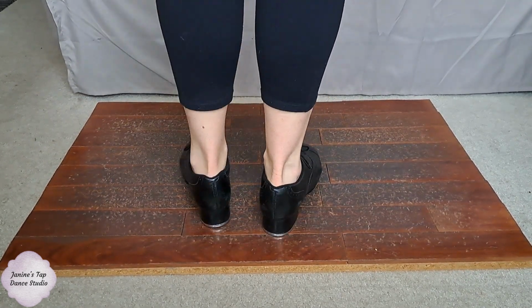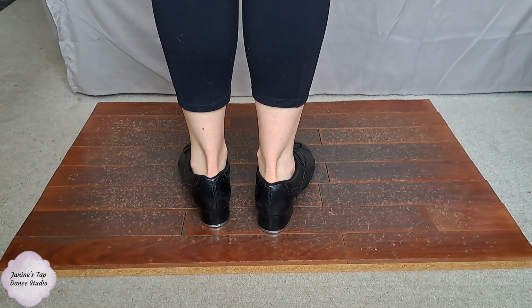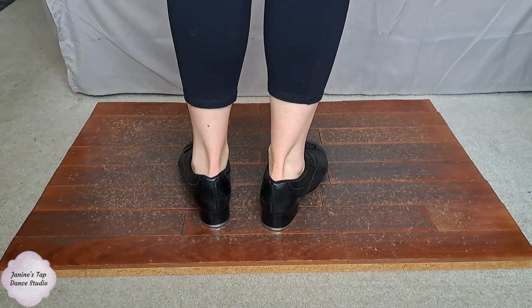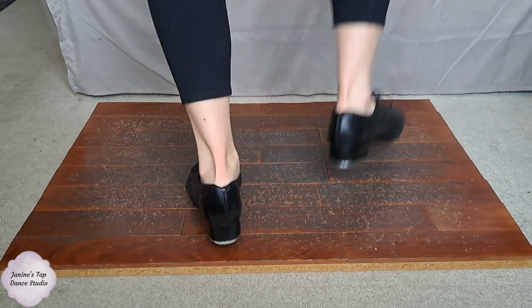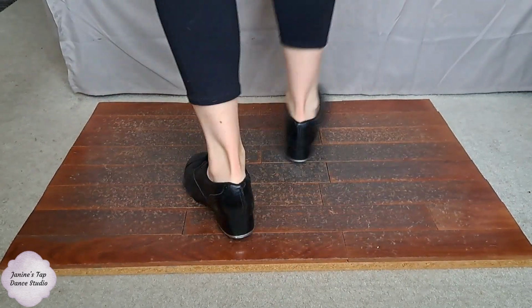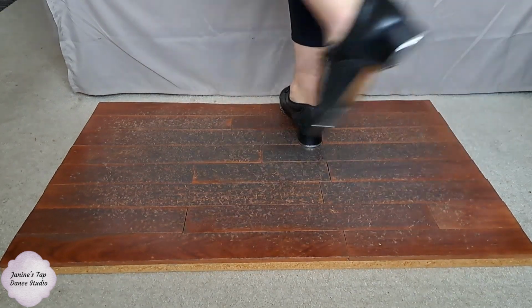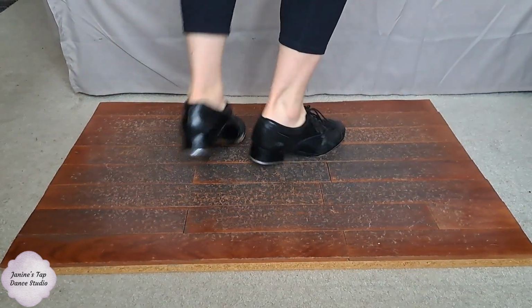So from the very top, we have our time step section, then the shim sham, the half break, the full break, the sugars, and the Irish. So let's go ahead and run that through real quick here. We have single time step, again, triple, half break, full break, sugars, Irish.